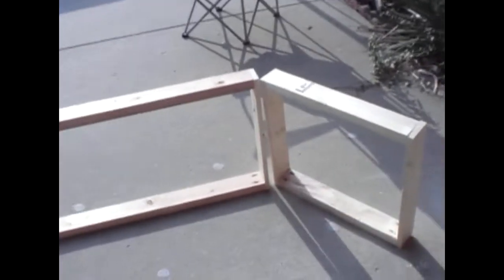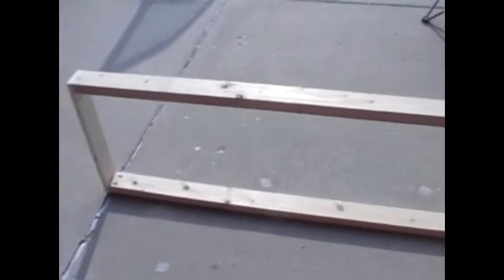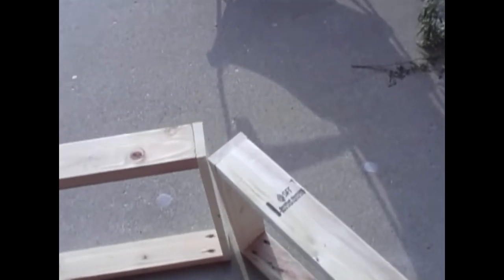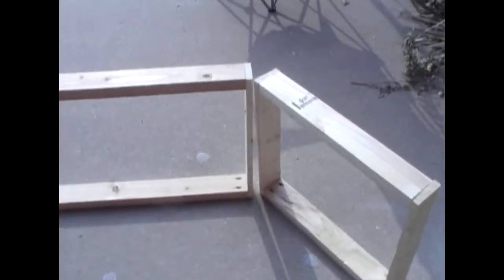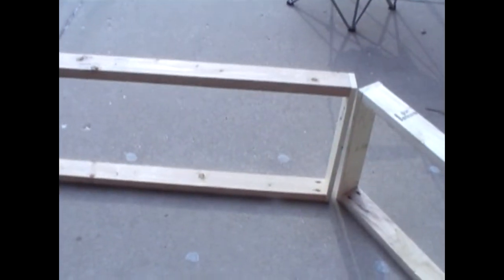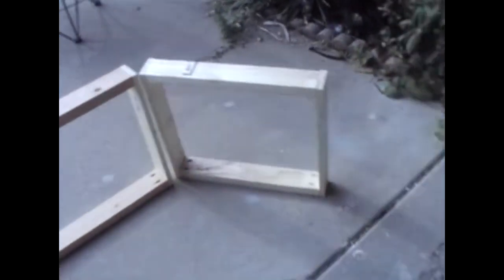And what I did is I made some mock-up windows for the width, and I'm going to use those as a jig. I've got another corner piece I don't have set up there, but the 5-sided 4x4 is going to fit in there, and the windows are going to butt up against that. We'll use those for the placement of the corner posts, and that way we don't have to wrestle with the full weight of the window.